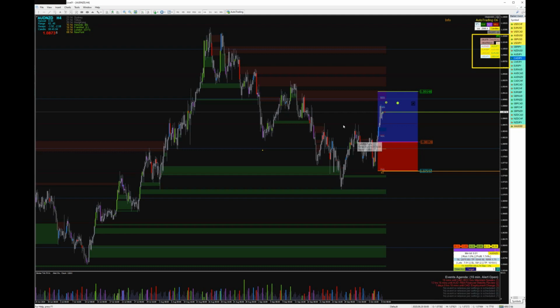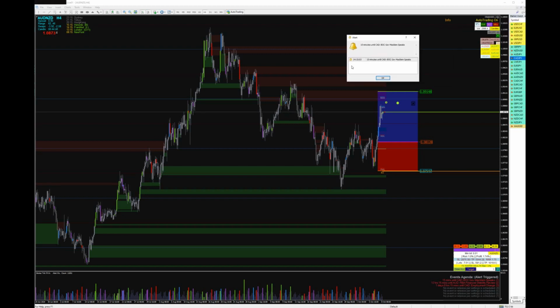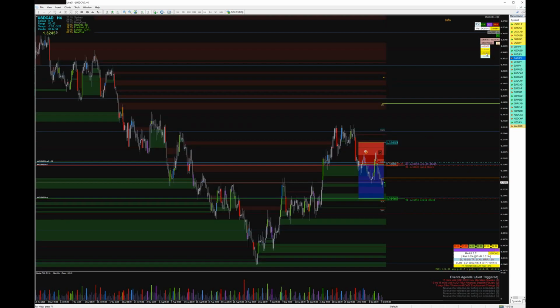Here I was actually planning to enter long but with the retracement, but the trade never retraced, so I'm waiting right now for this retracement again. You can see now I received this notification. You don't see it here on the monitor, I have to bring it. So 15 minutes before the news, it gives me this notification. It's pretty cool, so you can get ready. I can also go to the USD CAD and everything.